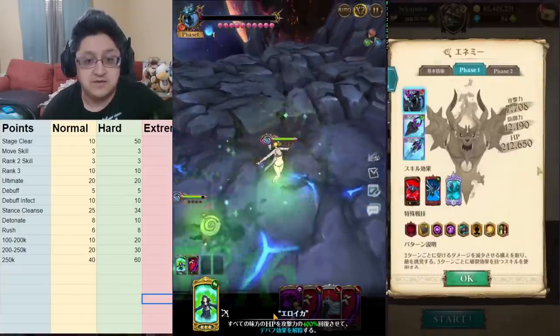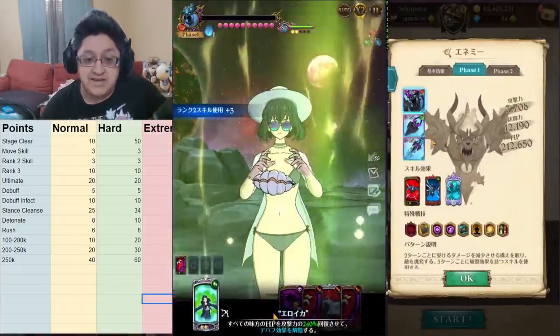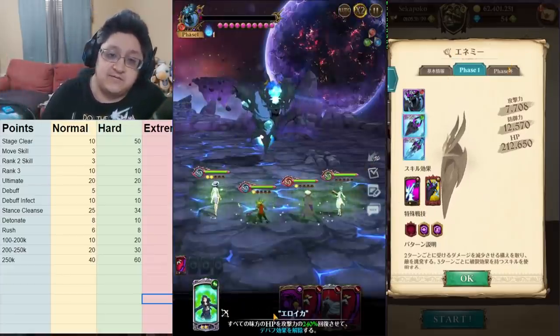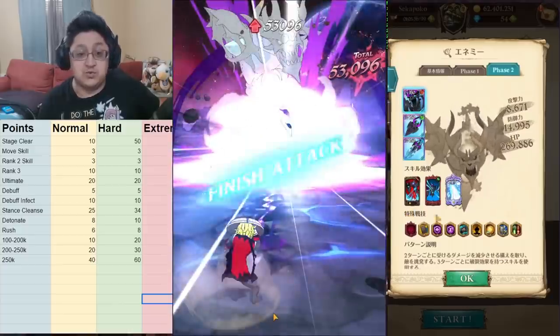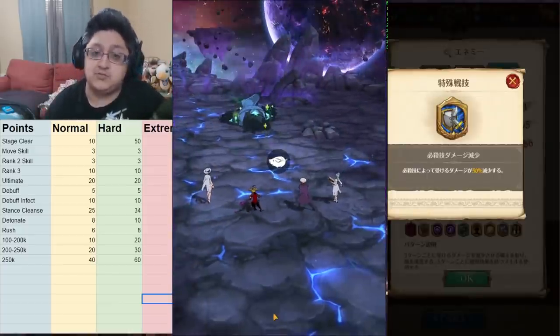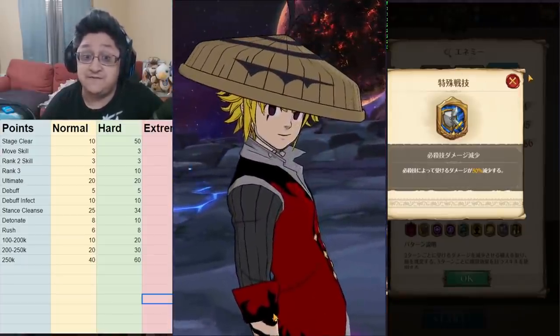For the extreme variant, it's going to be the exact same thing as the first phase for the fodder as well as the main enemy. They're going to have the exact same abilities as for normal, and for the second phase, it's going to be the exact same abilities as for hard. The difference here is that damage taken from special moves on the second phase is reduced by 50%.